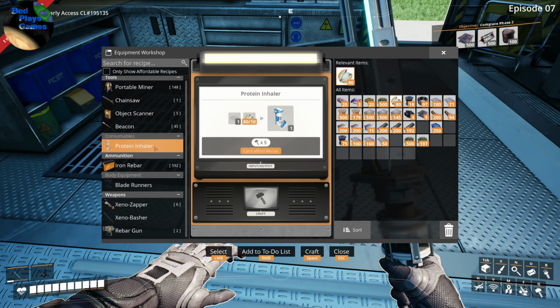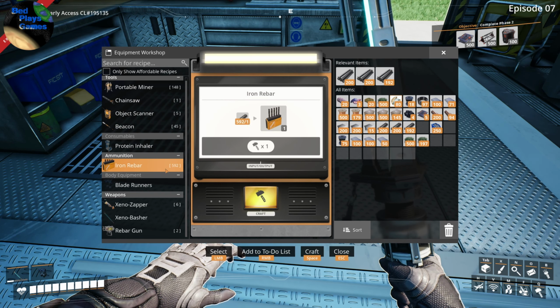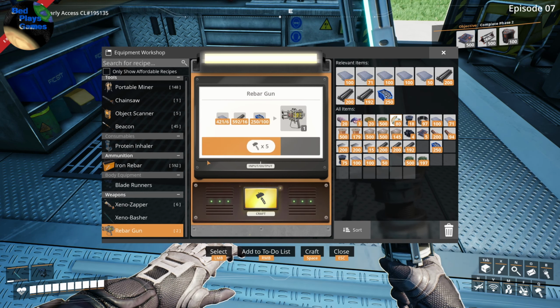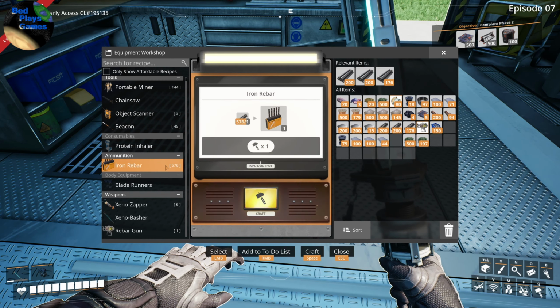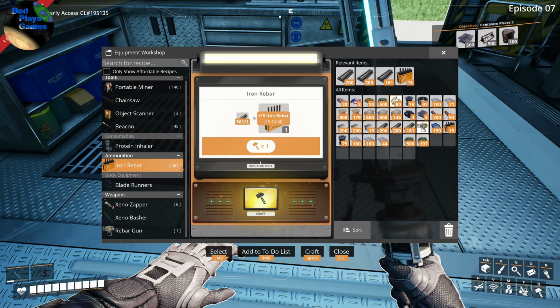Look at all the stuff we unlocked. Protein inhalers. Iron rebar. Rebar gun. Just build it. And then we'll build up some ammo. There, now we have a really crude little gun.